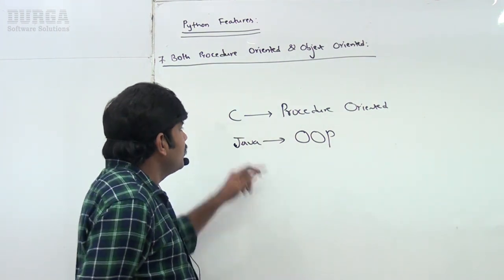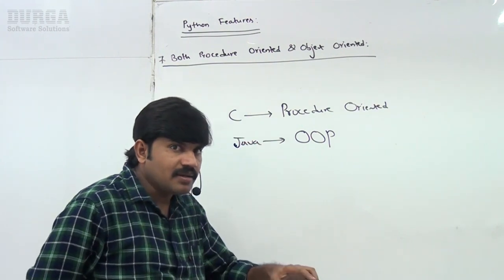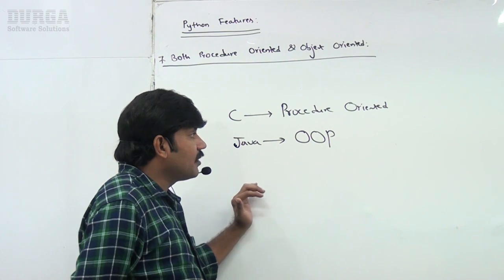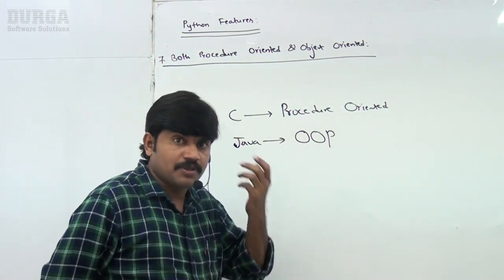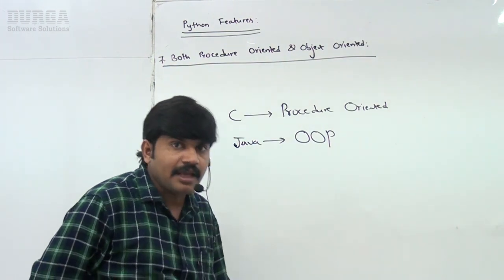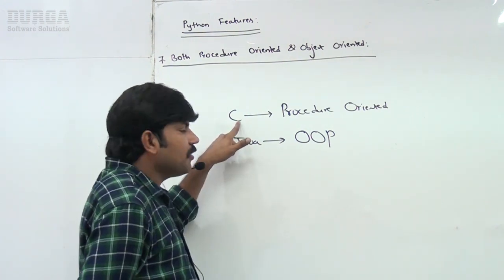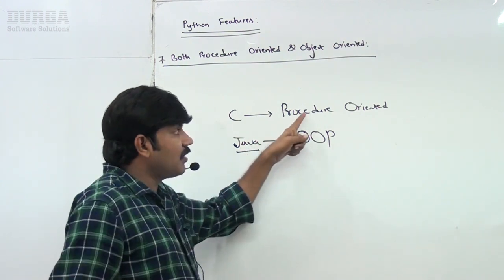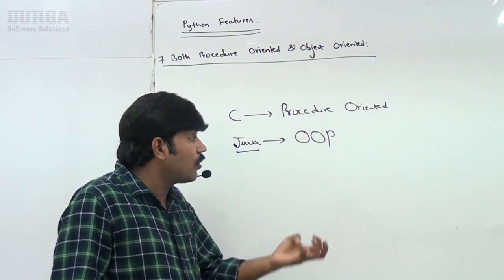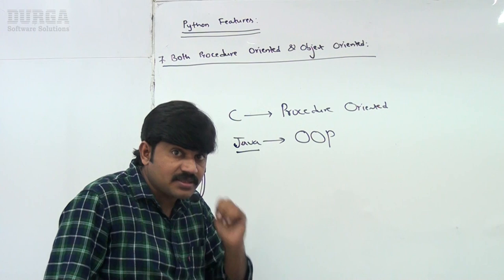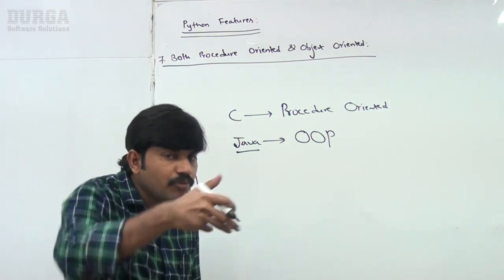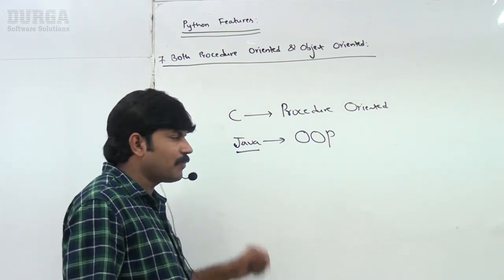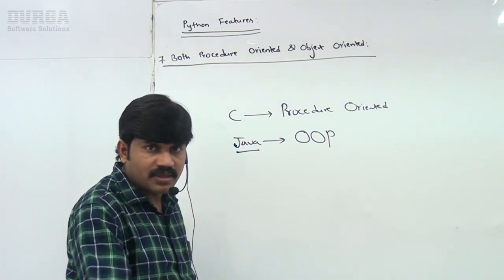Sir, now observe, C language is missing the benefits of OOPS. In OOPS, beautiful concepts are there, like inheritance, polymorphism, encapsulation, these kinds of things, right? So C is missing the benefits of OOPS. Next, Java is missing the benefits of procedure oriented. Less code, concise code, such beautiful procedure oriented features we are going to miss in Java, sir. Of course, slowly Java people also start thinking about that these days, right?